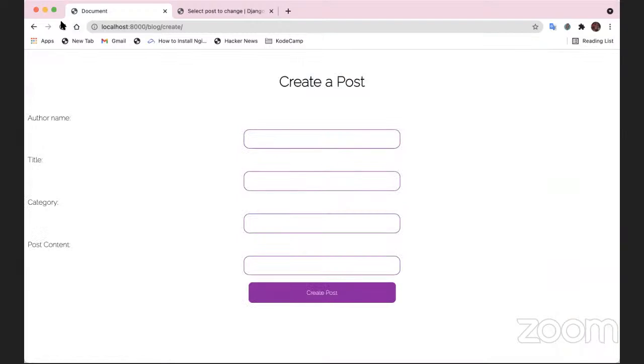So then I don't want to have labels for my form. I just want to have placeholders for my form. So how do we do that? So like every form, let me just come back here.